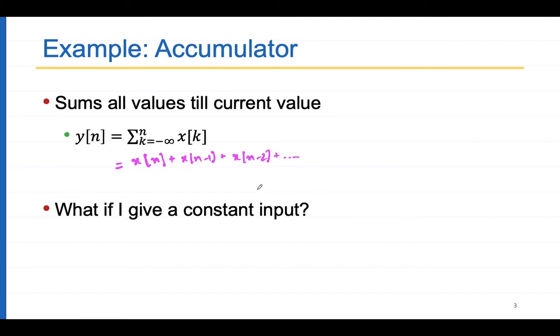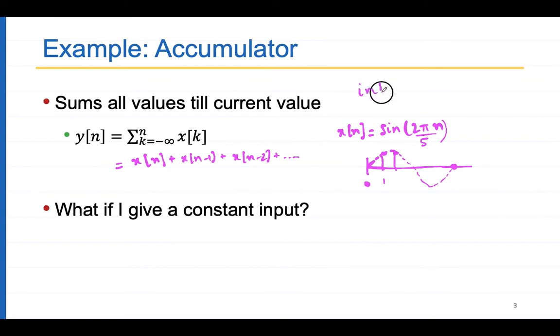Okay, let us look at two examples now. One example is a sinusoid. Let us say I have sine of 2 pi n upon 5. This is my x of n. What will be my y of n? Let us say it starts from n equal to 0. Then my sinusoid will be increasing like this, and my y of n will be summing it over, and after one complete cycle is over, my y of n will become equal to 0. Then again the sum becomes positive and then 0. So this is like an integrator, right? It's like an integrator.